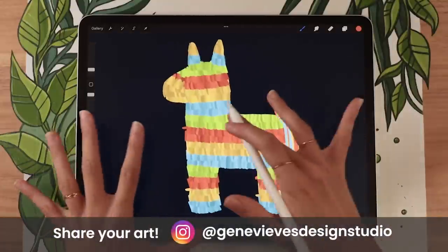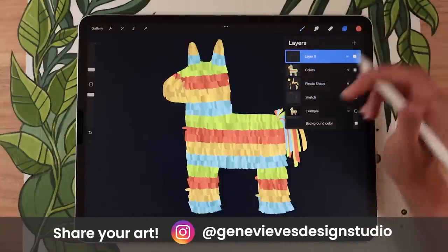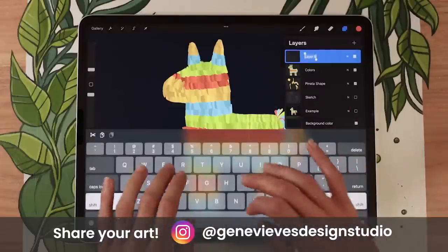We're also going to draw the eye. Now the eye, I do recommend you draw it on a separate layer, and I'm going to tell you why in a second. So just go ahead and create a new layer and rename it to eye.